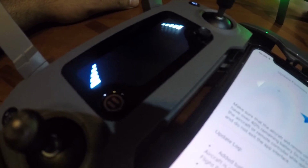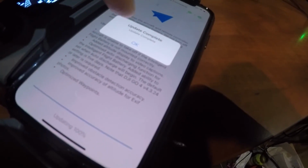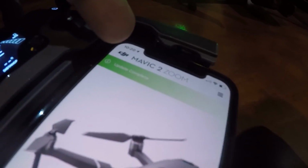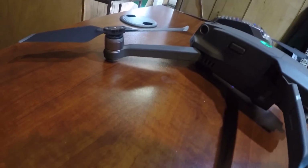Update complete, all right? So there we go, guys. Back to normal. Update completed right there, guys. And we're done, all right? Ready to go. The drone is nice, beautiful, green lights in the front, flashing green in the back, all right?